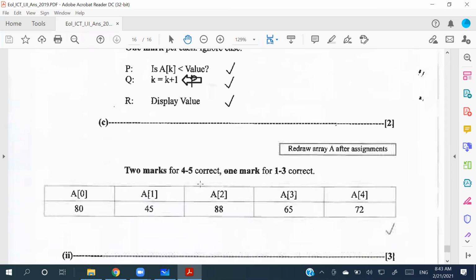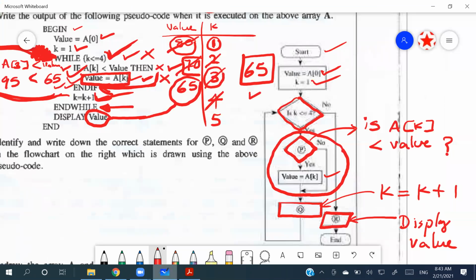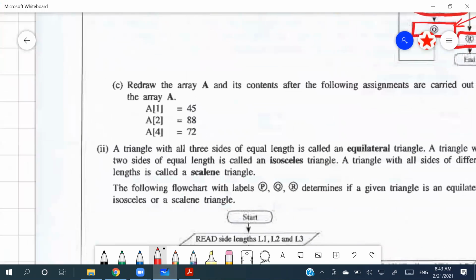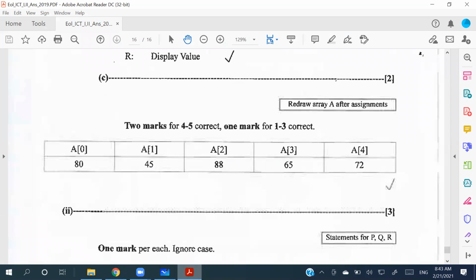And for the next part, they are just giving you some values to assign with an array. That's easy. They are asking you to assign 45 to A1, 88 for A2, and 72 for A4, and to redraw the array.